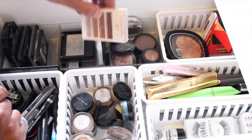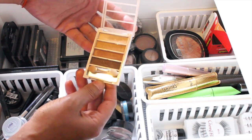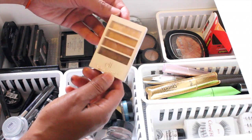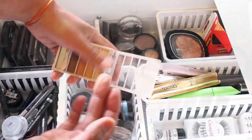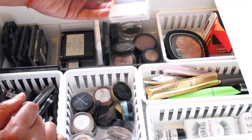Something that I will put in my monthly makeup basket and see if I'm gonna really use it or not, if I should pass it along, is this quad from e.l.f. This is from the $2 line, and it's in Golden Goddess. I mean, it's pretty, I love the colors, but it's very chalky, and it doesn't even come out like chalky, but like granules of the product. So I'm gonna try to use it. If I don't love it enough, then I will give it away by the end of the month, and I will let you know about that.